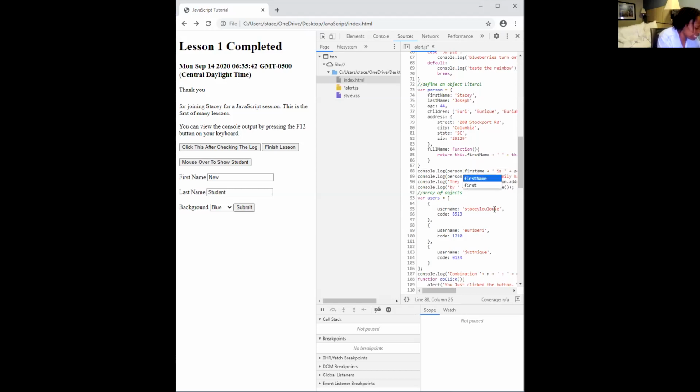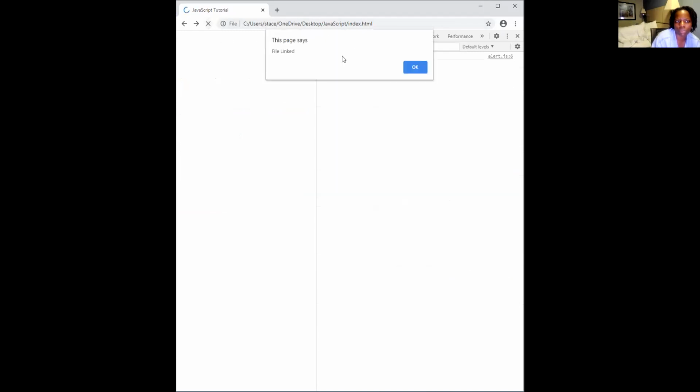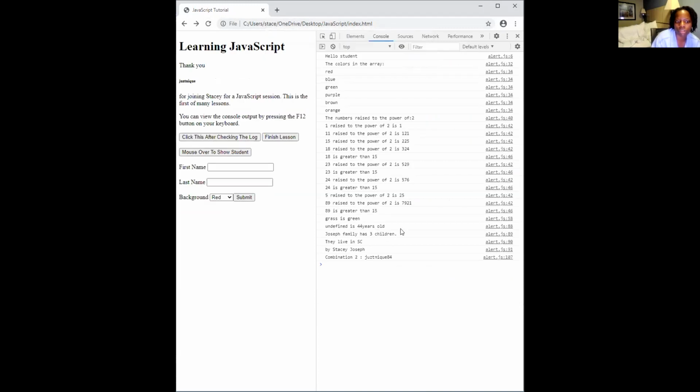So let's see. We can change it here, but that's not going to change it in our code. But I just want you to see it since I'm sharing this one, how that can affect things. Change that. Let's see if we can refresh it. See if it will change. Okay, it's still undefined. So what I'm going to do in mine, I'm going to change line 88 to a capital N and save my file so I can show you that it does affect this program.